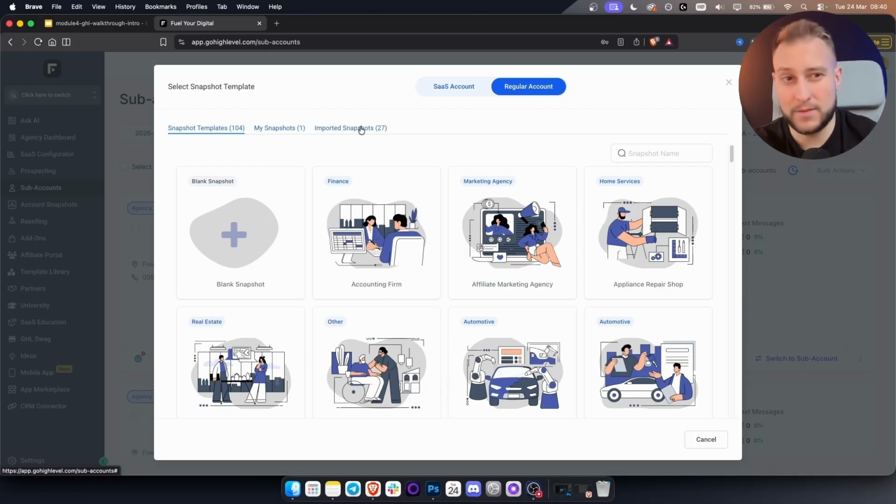So you can see how you can import your snapshot. If you sign up with our link below, you would be able to get a snapshot, and then you can import that snapshot in here. And then with that snapshot, you can build a sub account, okay? And in that sub account, you can set up websites and pretty much everything you want for a client. And again, if you sign up with our link, you would already have pretty much everything ready to be set up for your client.